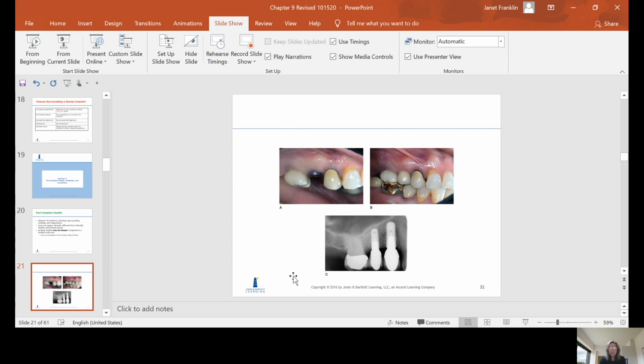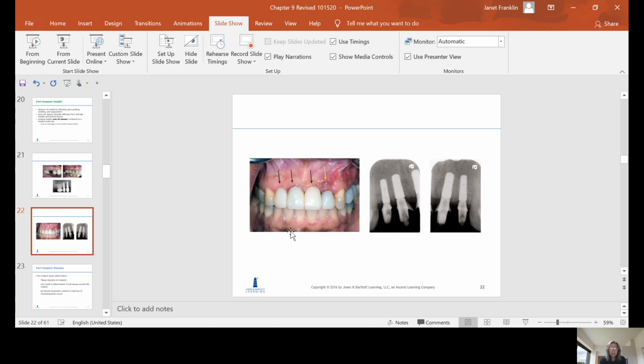These are pictures of healthy implants. If you look at the tissue around this implant here, and you look at the tissue around the supporting teeth, it looks the same. If you look at the alveolar bone, now the alveolar bone is not exactly the same, but it's at a healthy height. And if you look at this radiograph, what you would want to do then is compare yearly radiographs to this radiograph to measure the alveolar height.